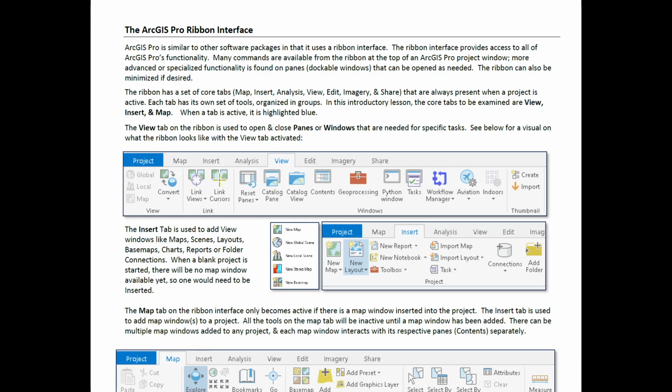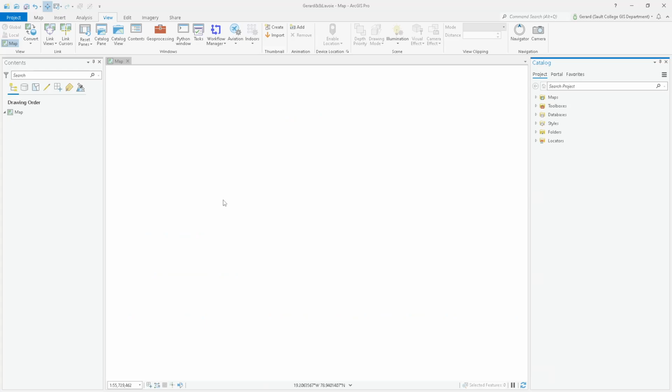Now this ribbon, right? You can see here the view tab. When it's activated, that's the one that's activated right now because it's highlighted blue, and you can see that it is the opened tab, right? Think of all of these as the tabs across the top of the ribbon. You can see all of these tools are accessible when the view tab is activated. So if I go back to ArcMap, is my view tab even activated right now? It totally is, because I just reset my panes for mapping.